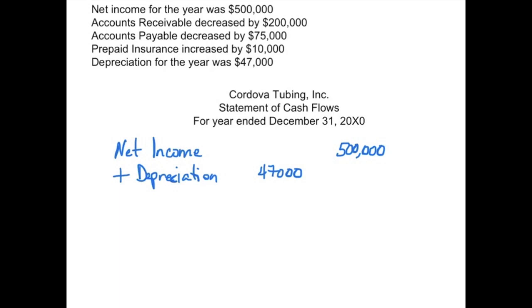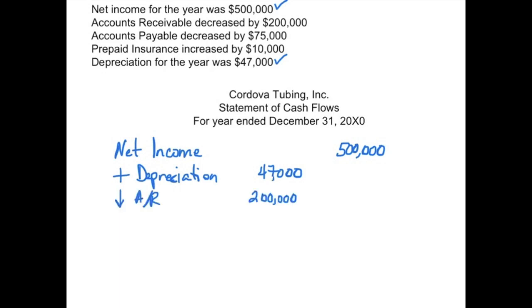Now I have completed my use of the income statement and can move on to the balance sheet. So we'll start by analyzing the current assets or the changes in the current assets on the balance sheet. Keep in mind we do not analyze cash in the operating activities section, even though it is a current asset. Keep in mind this is the statement of cash flows, and we're actually trying to find out where the changes in that cash account came from. So we're not including it in any of the three sections of the statement of cash flows. It will actually appear at the very bottom of our statement of cash flows.